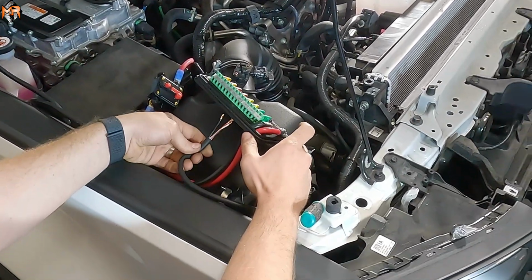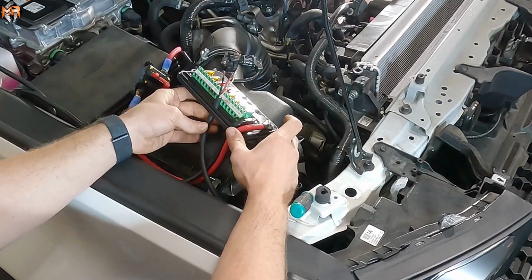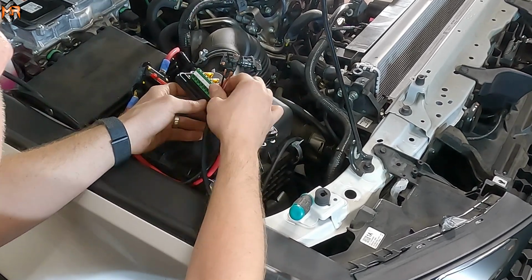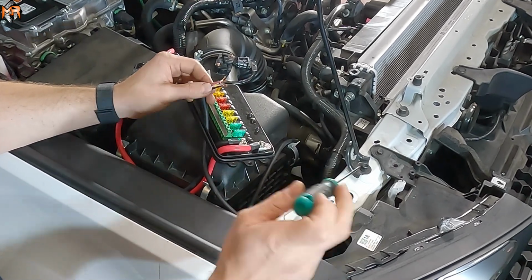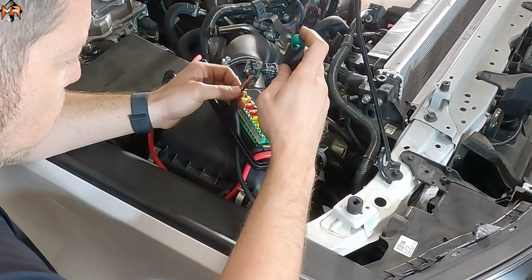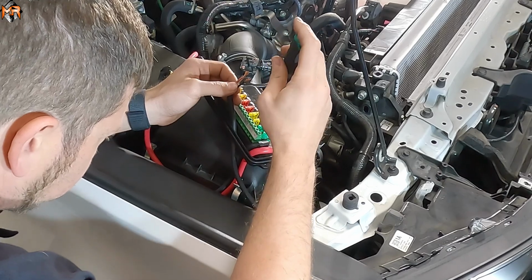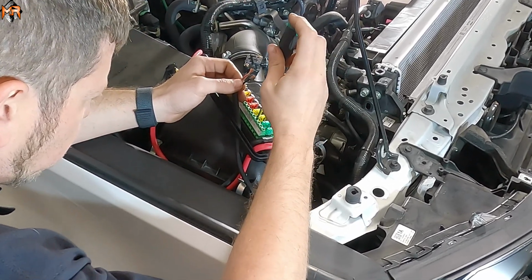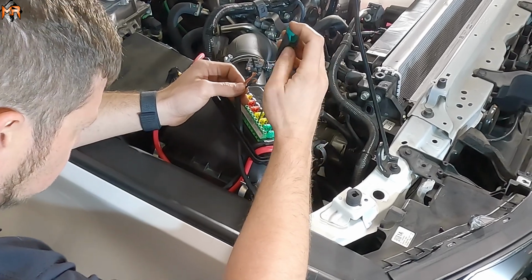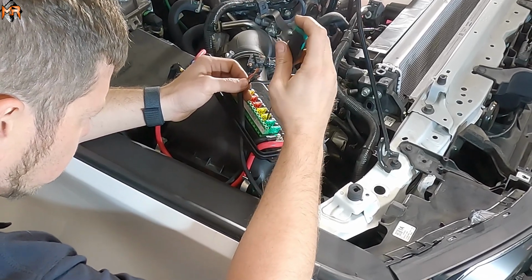Alright, so I'm going to slide this underneath, because once we put the cover on, you don't want to pinch this wire. So there's an opening on the bottom of the module, so that way you can slide a wire. And I'm going to loosen these terminals. So I'm going to put the main function of the light, that's going to be on switch number 1. And I'm going to put the Amber DRL, for example, on switch number 2.